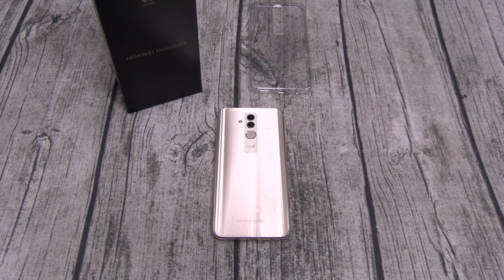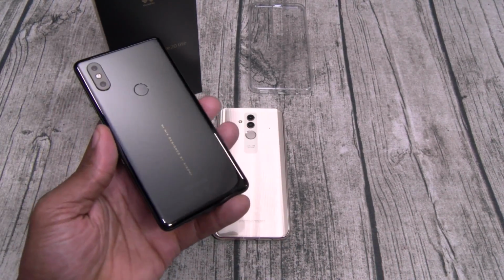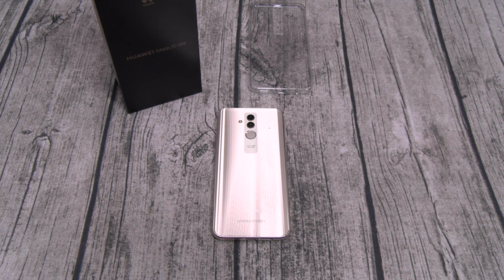Just like the Mi Mix 3. Now, I am going to do the Mi Mix 3. The day that it comes out on Amazon, I'm buying it and we'll do that. Same thing with the Mate 20X. Huawei, they did not want to send me a review unit. And that's cool. I respect that. So I had to wait till it comes out on Amazon. It just hit Amazon. I ordered it yesterday morning, so it'll be here on Friday. So we'll get into that on Friday.